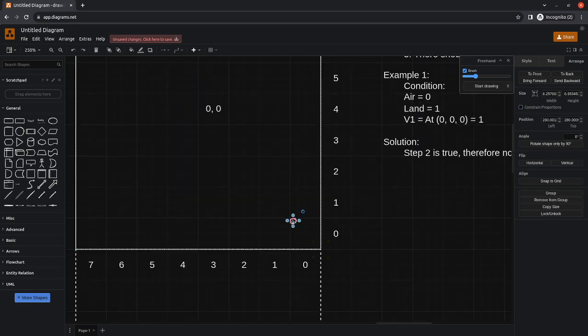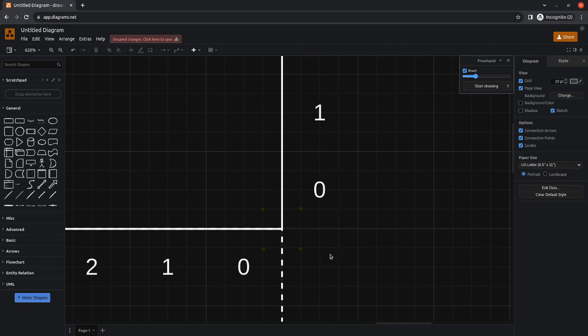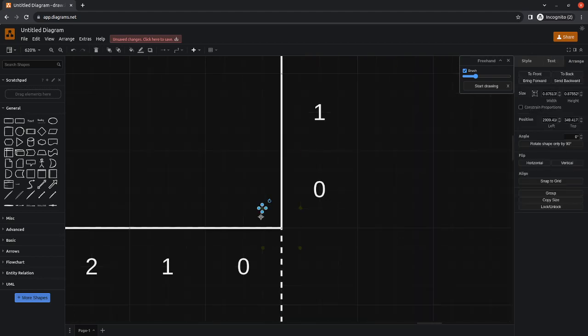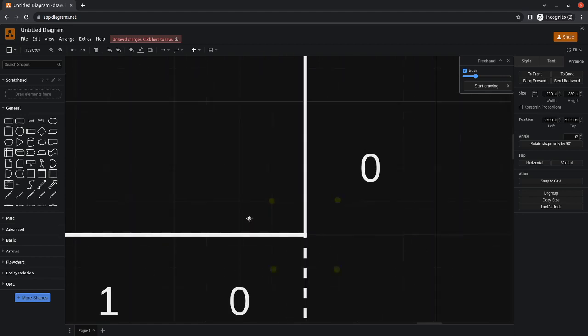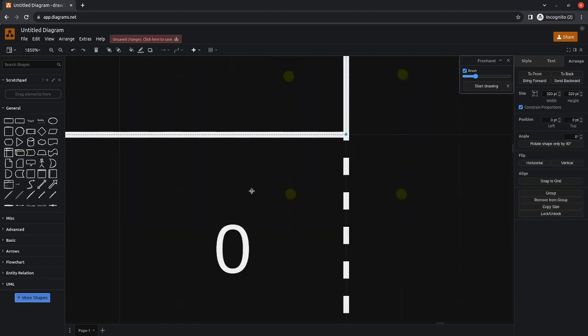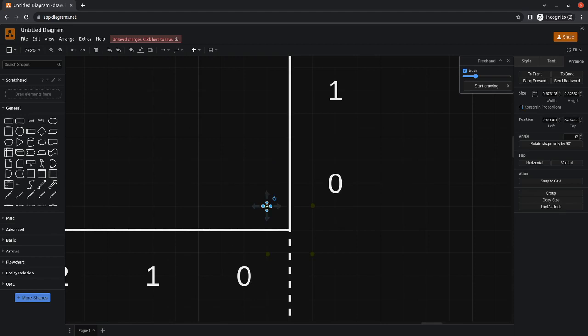Why you no move? Okay, I have to. All right. I'll just draw. This diagram wants me to draw something. I'll give it to him.